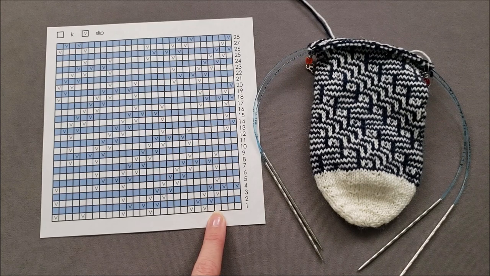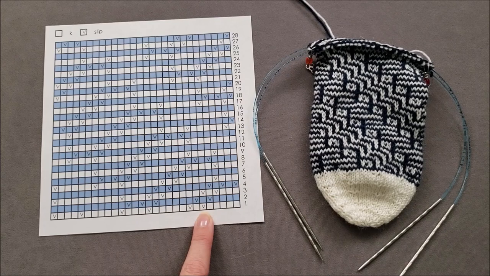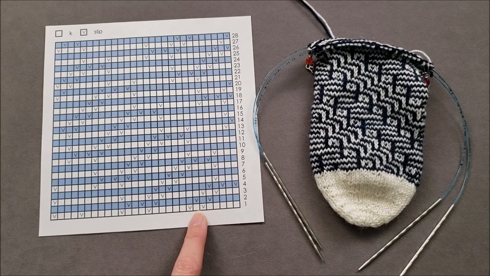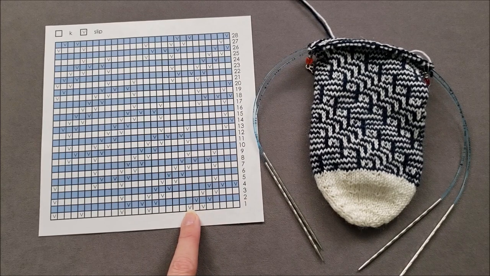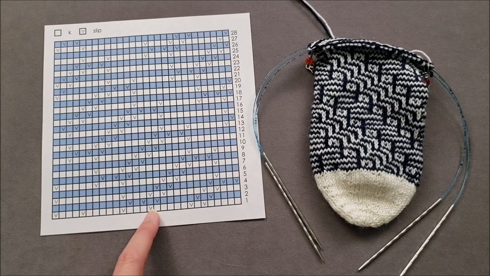The first five squares are empty, so the first five stitches would be knit. The next stitch would be slipped purlwise, then a knit and slipped purlwise, and then knit five stitches and slip a stitch, and so on.